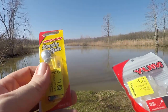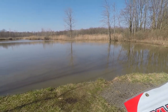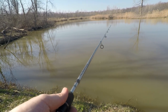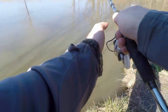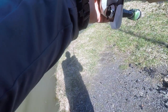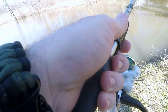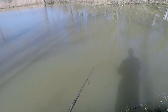So we're gonna tie these things on. We're gonna fish here a little bit, and a few other different spots. Let's see if we can get a little panfish bite or whatever else might wanna bite this thing. Last time I was here, I hooked into something pretty decent, but never saw it. Lost it, fought it for a little while. One thing I like to do in the spring is get a nice little search bait and run it around all my favorite spots, see where they're at.